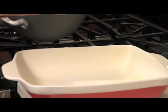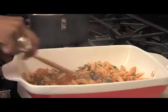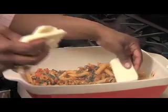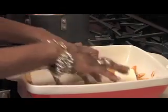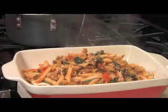What I'm going to do, usually I have a sidekick to help me with this, but what I'm going to do is just pour a little bit of the mixture into the bottom of the pan and kind of spread it out a little bit. And I'm going to take some of the mozzarella that I already cut and just put it in here. I'm going to pour more of the mixture on top. Okay. See that cheese?